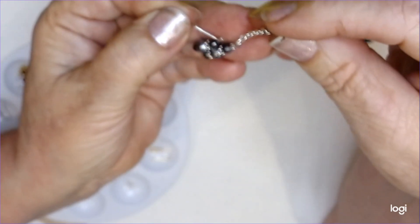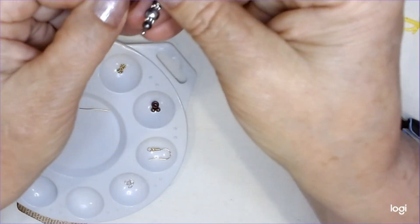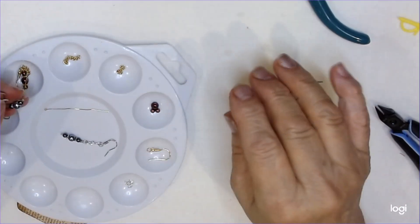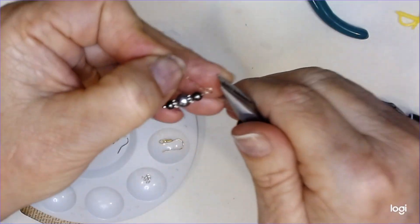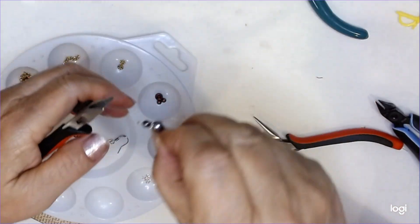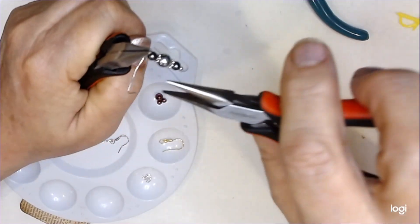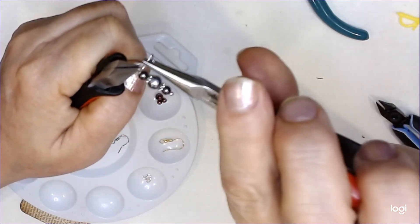It looks like I got it first try — that's pretty even. If you look right where those holes are, that's very close — even the size of the hole. And I just was winging it! Now I want to hang on to that little circle right there. I'm going to hold on to it tightly and just start grabbing this wire and winding it around. I want it to build up because I want it to just have some texture there, at least with this earring.